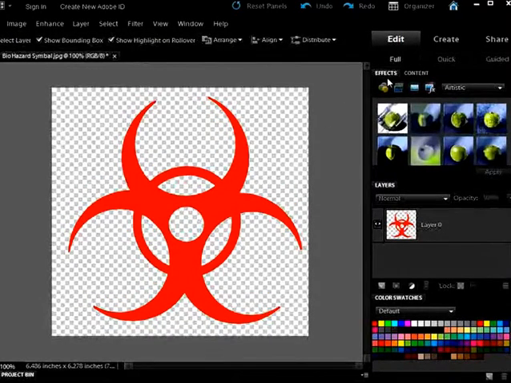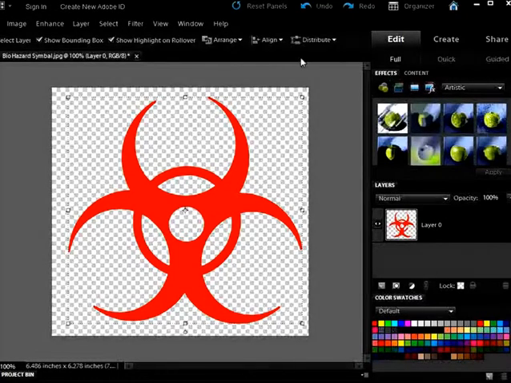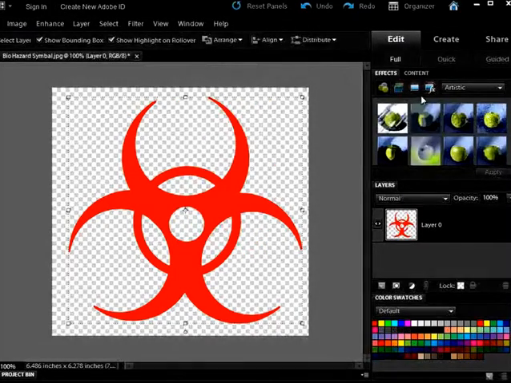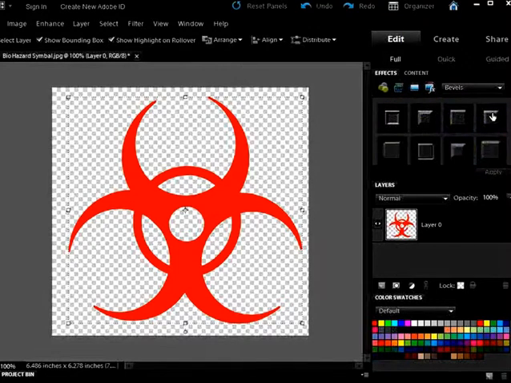So I'm going to go to my effects, make sure I select my layer, which is selected here. And if my effects palette is not visible, go to Window and click on Effects. And what I want here in version 9, I have 4 options up here. And what I want is the second one called Layer Styles. It's kind of got this double image of a box. Click on that. And I have a drop-down menu.